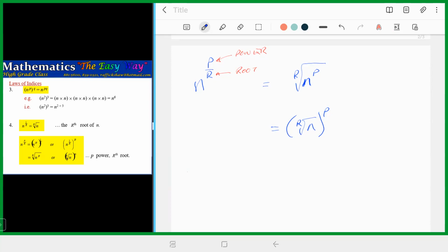All right. So do we understand this, everybody? r is the root, p is the power. You can take the root first, as is the case here, and then the power second, or you can raise to the power first and then take the root afterwards. It doesn't matter, it's the same difference. People online can say that they understand it. Yes, sir.